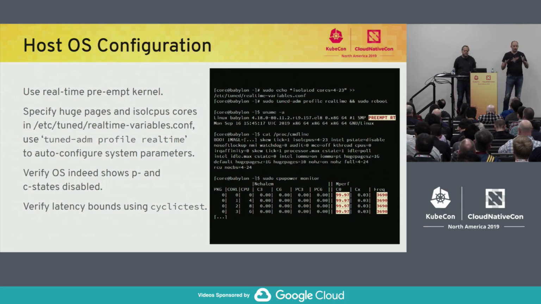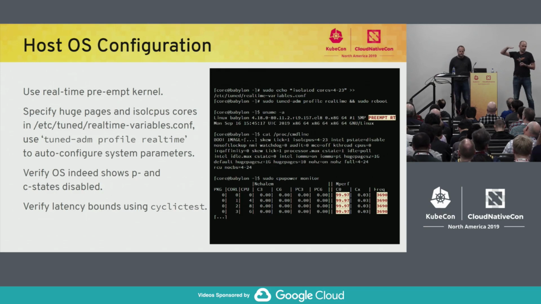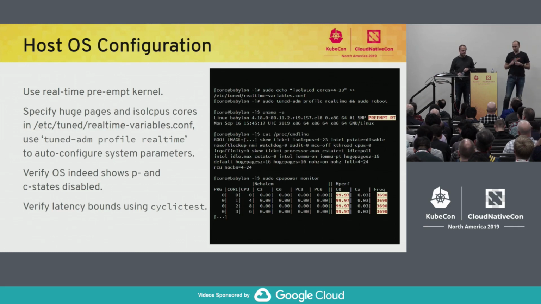So there are ways, of course, to set Linux to schedule with FIFO discipline and the real high priority. However, if you really want to build a real-time system, you have to use the real-time preempt patches for the Linux kernel. And then there's a lot of tuning going on. There's actually a tool called TuneD, which has various profiles to tune for various use cases. If you apply the real-time use case, it already does a lot of the optimization for you. And then, of course, you can do further tuning based on your workload.